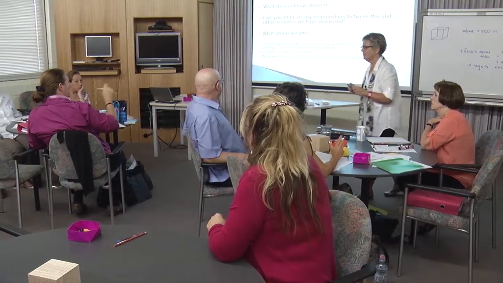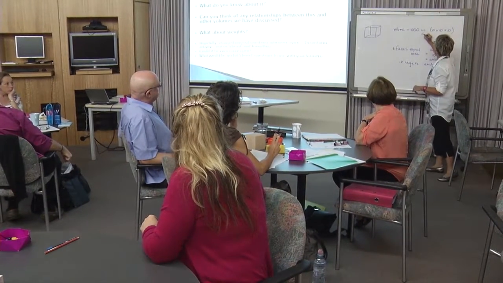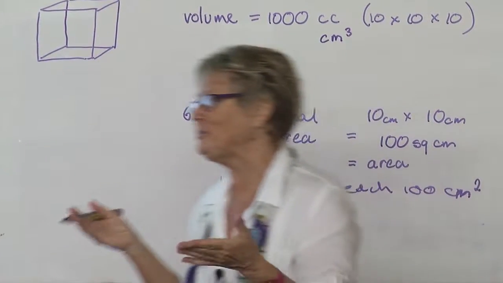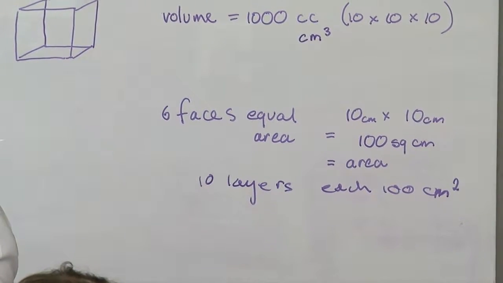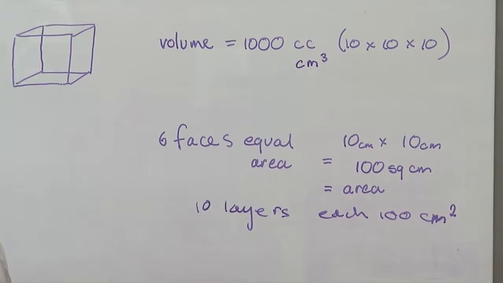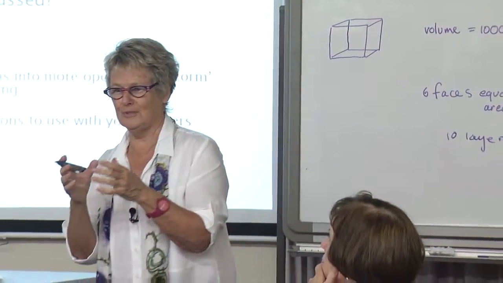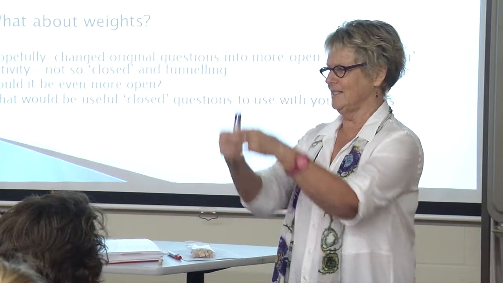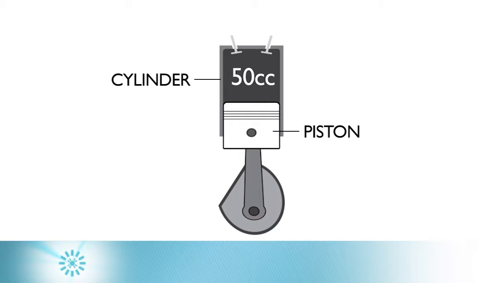So cc is the same as cm with a 3. Yes, cc can also be written as centimetres cubed. So in the engine, what do you think that they're actually measuring when they tell you it's 250 cc's? How much gas? The volume of the, is it the pressure or? You see, this is what all our students think. It's telling us how much petrol you can put in the thing, and it is not. It's telling you the volume of the cylinders, and the cylinders in the engine are what's creating spark and pressure.